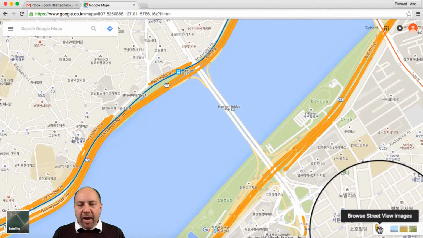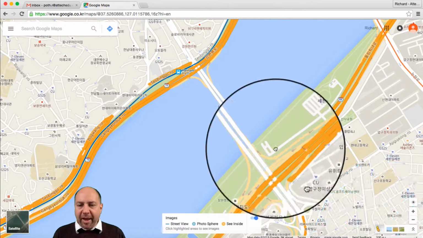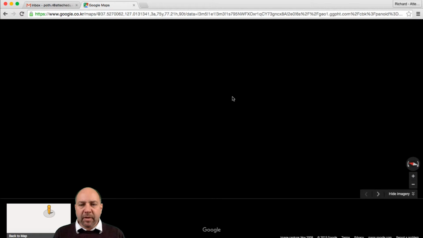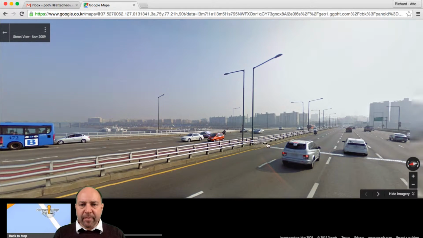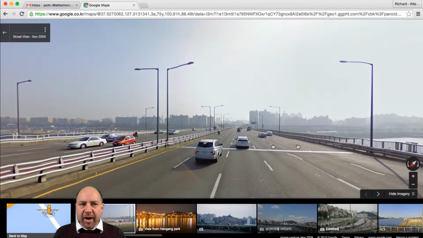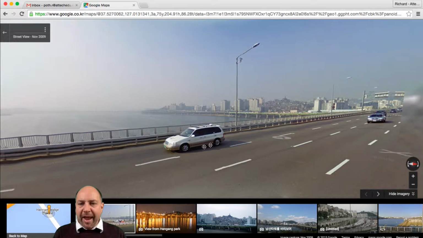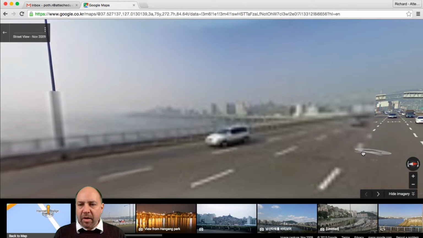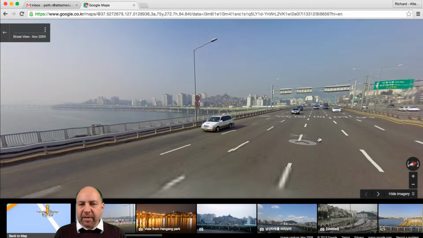So I'm going to take my little Pegman here and drag him and place him somewhere, and I'm going to put him on this bridge. So that will now take us to that bridge. And now we can zoom around and have a look at the different areas. And the arrow here will then allow us to actually go forward. We can go to different places and we could do a tour of the city.